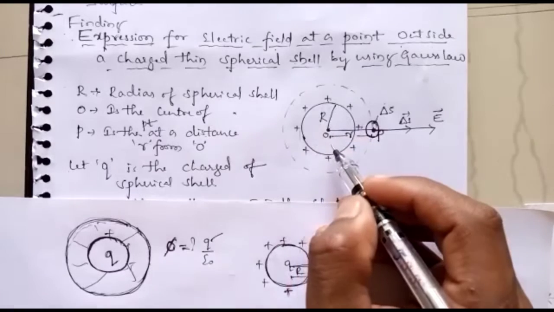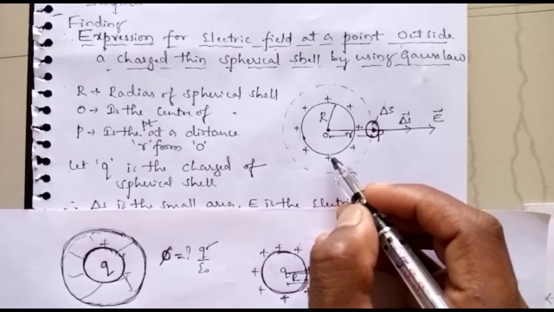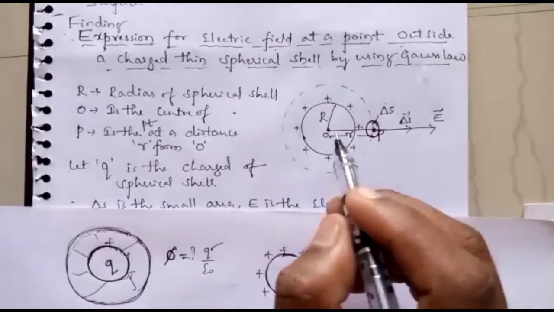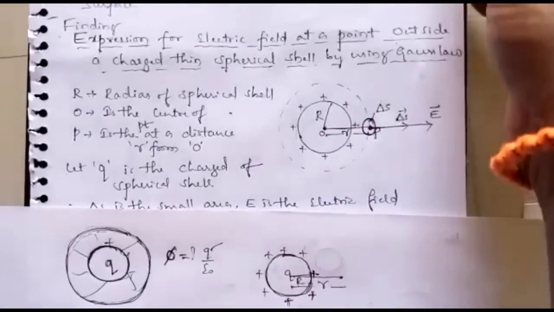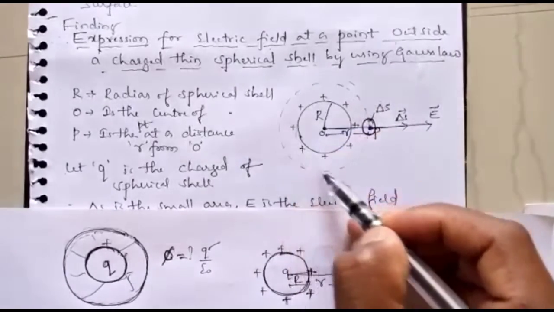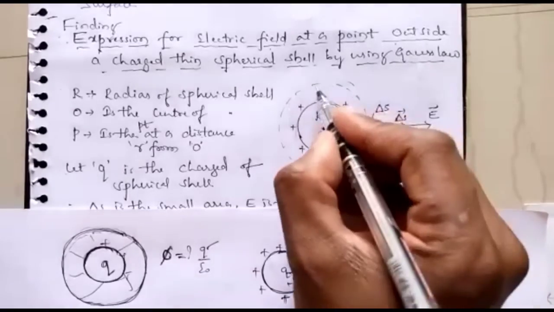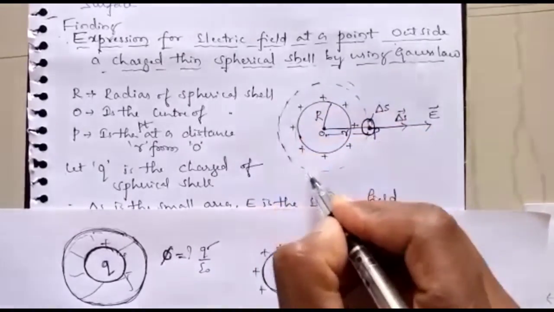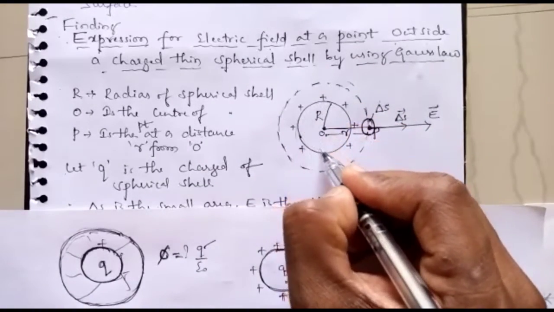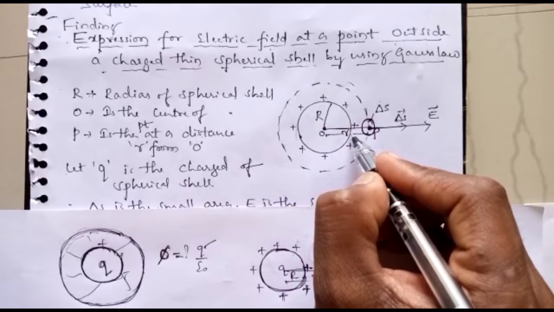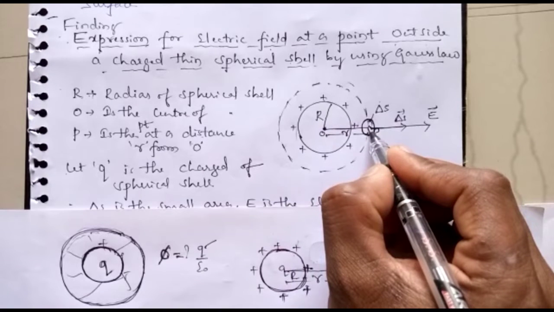Now we have to find the electric field due to this spherical shell. Okay, to find this electric field, I am considering the first step of this method. What is the first step? The first step is consider a Gaussian surface, or consider the symmetrical Gaussian surface. Now this is a symmetrical Gaussian surface. Now see here, you can see this surface is symmetrical to this spherical shell. Okay, and now at this point we have to calculate the electric field.